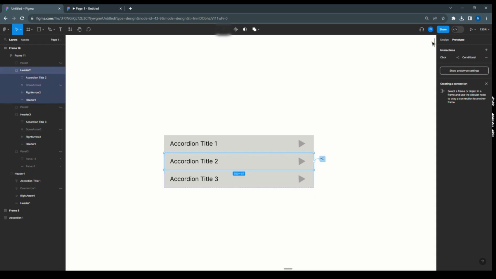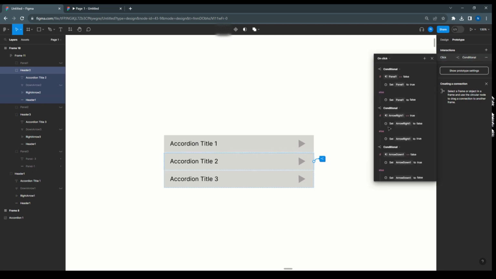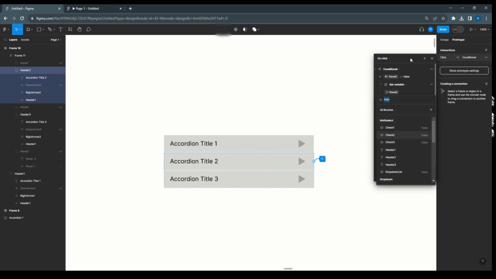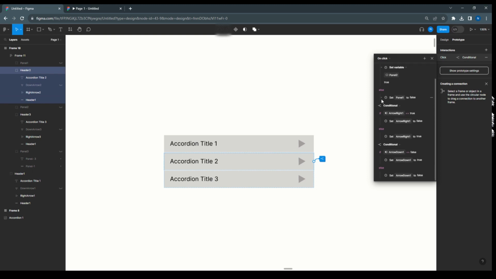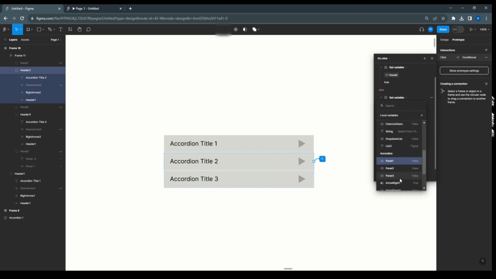Now in header 2, once I click, we just need to change to panel 1 instead of panel 2. So panel 2 will be false, and again it will come with panel 1. So for panel 2, just find and replace panel 1 with panel 2.